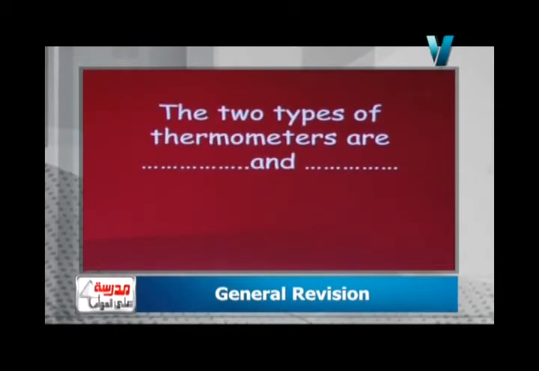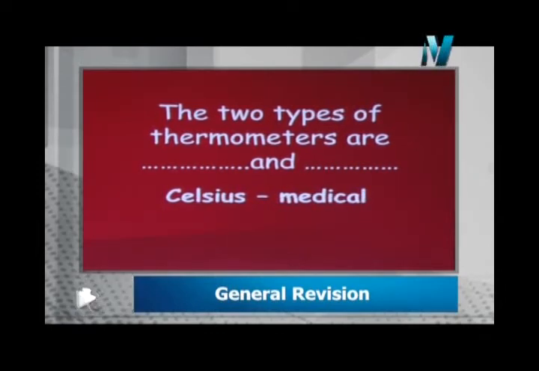Another question. The two types of thermometers, أنواع الترمومترات are Celsius thermometer and medical thermometer. We have studied two types of thermometer. درسنا نوعين من الترمومترات which are Celsius الترمومتر المئوي and medical الترمومتر الطبي. And we know that Celsius thermometer starts from 0 Celsius and ends at 100 Celsius. So what about the medical one? It will start at 35 Celsius and ends at 42 Celsius. So what about 37 degree? 37 is a normal temperature of the human body. So again, we must know how to compare between the two types of thermometer. لازم نعرف كويس أو نعمل comparison أو مقارنة بين السيلسيوس thermometer and medical thermometer.